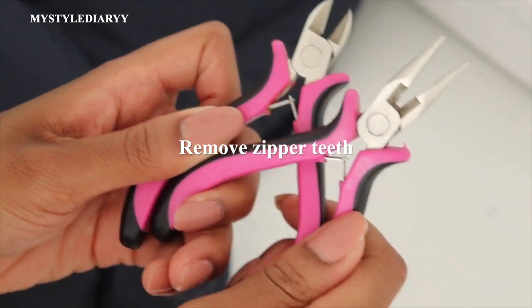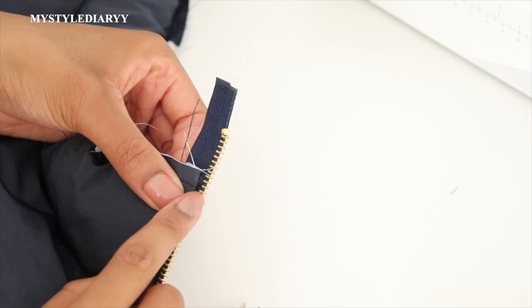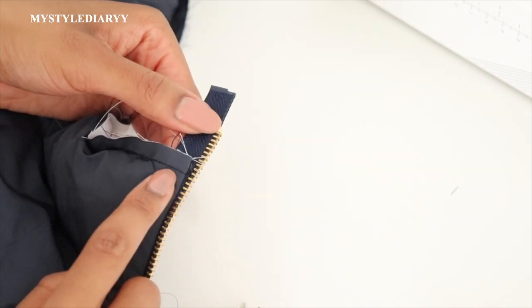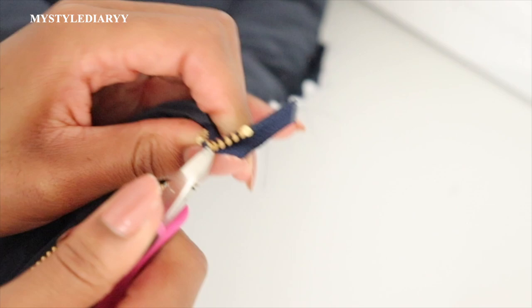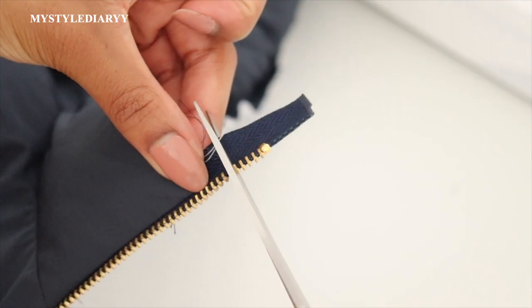Then I'm trimming the excess of the zipper panel. To remove the zipper teeth, I use these two tools — basically this one. What you definitely should do is remove the teeth that are hanging around the stitched neckline. Cut the zipper teeth at an angle — be aware that the zipper teeth will be flying around the room.